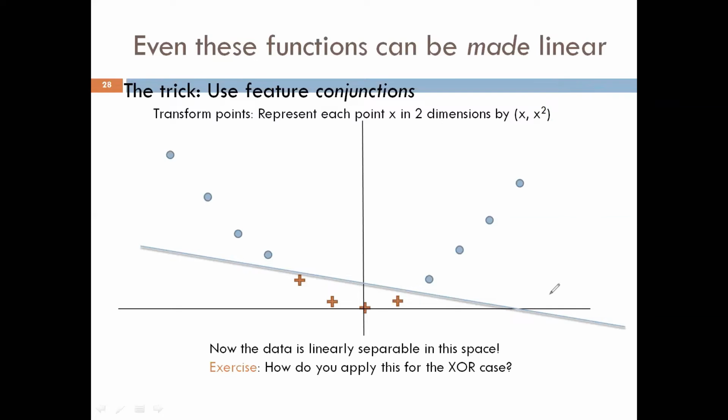We will not go in depth. You can take this exercise home: how do you apply this for the XOR gate? The XOR gate is also binary classification. For 0, 0 and 1, 1, you get 0 output, and for 0, 1 and 1, 0, you get 1 output. So an even number of ones is the case here which you can deal with.